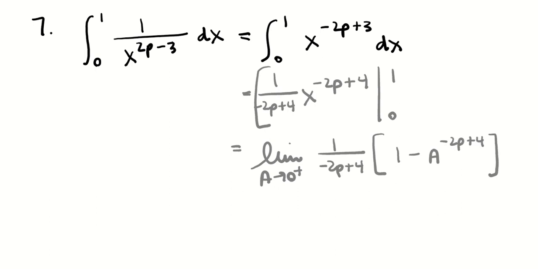Okay. The problem here comes when that power is negative, right? So I take 0 to a negative power, I'm dividing by 0, and that's not good. That's going to cause the integral to diverge. So what I need is for this negative 2p plus 4, I need this to be a positive power. So I'm just taking 0 to a positive power, which is just going to be 0, and it'll cause my integral to converge. So I need this to be positive. Okay, if it was equal to 0, then we would have a problem right there. And back to that other one, we know that the integral from 0 to 1 of 1 over x, that doesn't exist either. So it's going to need to be strictly greater than 0.